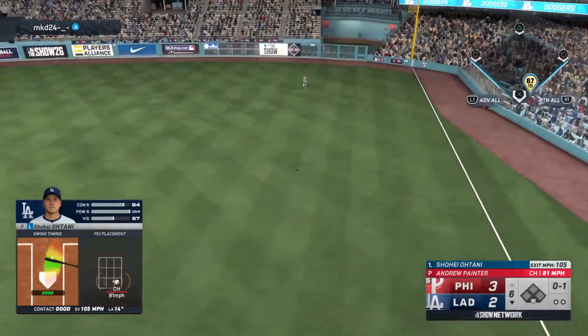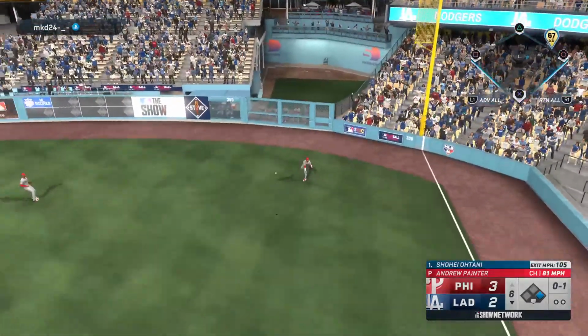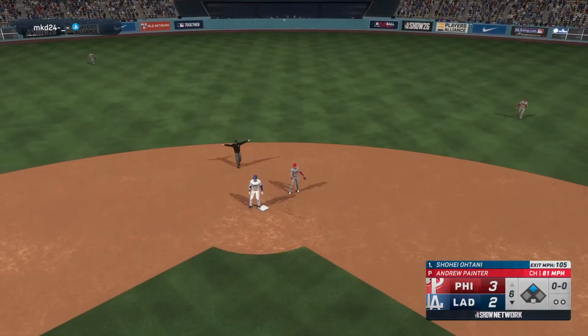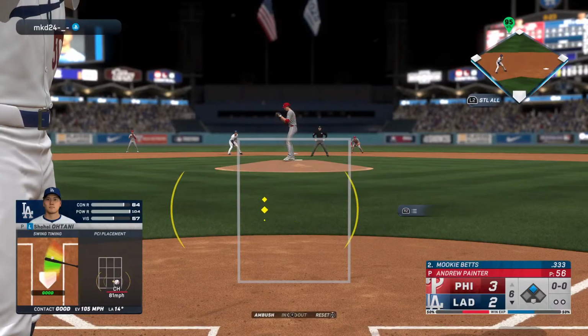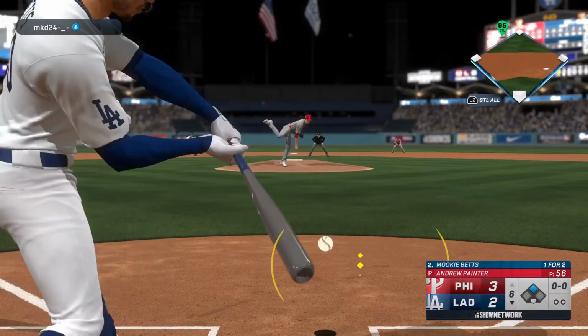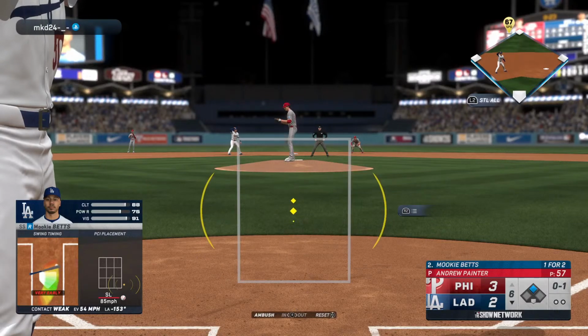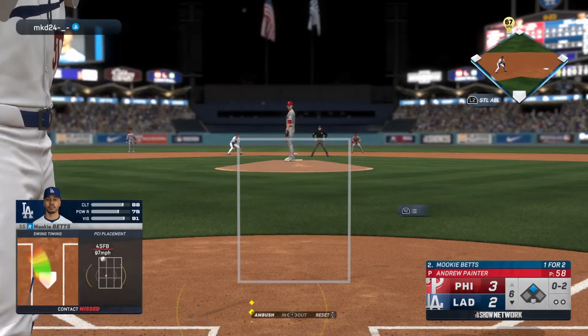Rips that one to right. Oh, he can't hang on. Throw comes into second, but he's in there easily. Everything came together for him. When you connect and it jumps off your bat like that, you're thinking double at the very least. Put a great swing on it, and man, he wasn't fooled at all. Man at second. Late that time, and it's strike 2.